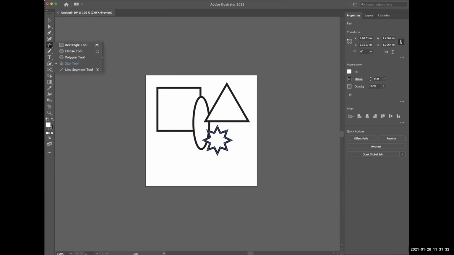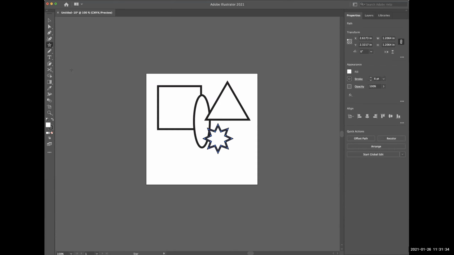And then finally, there is a line segment tool, but mostly we don't use it because usually we don't want to just draw a single line, which is what this does. And again, if I hold my Shift key, it'll do vertical, horizontal, or 45-degree angles.